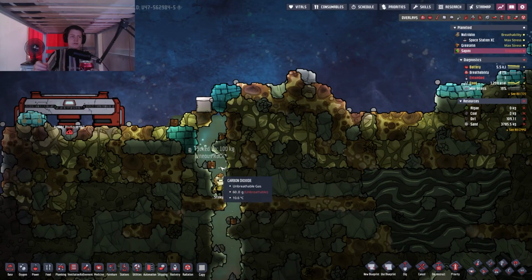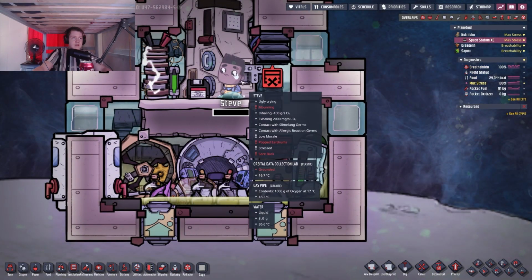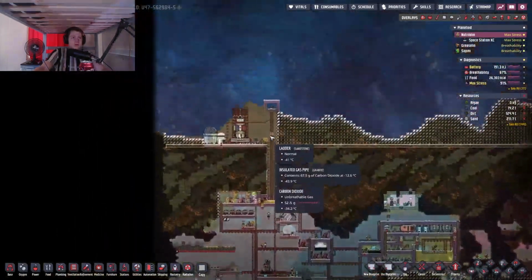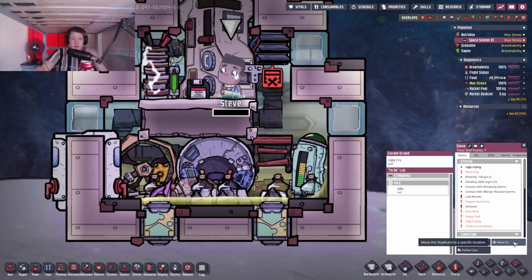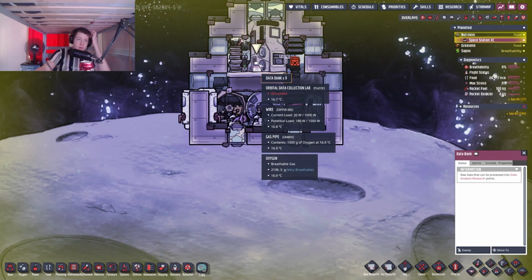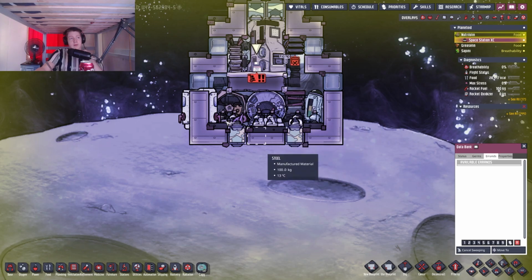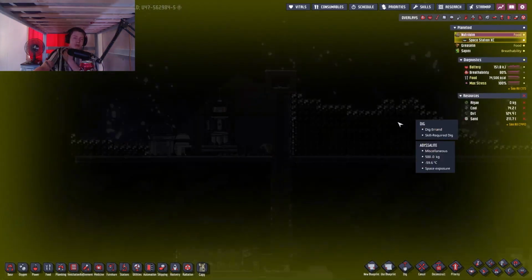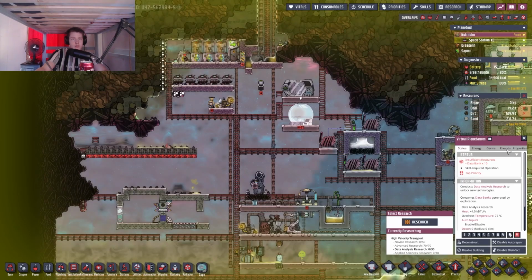Oh, look at that, amazing. There we go, this thing successfully landed back home. Here we go. And little old Max or Steve is now crying. Okay, so now inside of here we have a decent amount of data banks, so that's really good. I'm really happy about that. So hopefully we can get at least a small amount of research done.